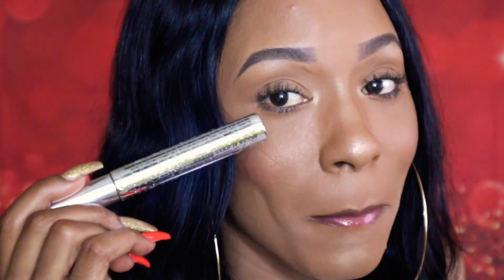As you see, this mascara applied beautiful. Like, my eyelashes look as if I'm wearing false eyelashes, which I'm not. And as you saw at the beginning, I don't have that many eyelashes. But with this new waterproof mascara, let me just zoom out. I don't want to be all in your face.